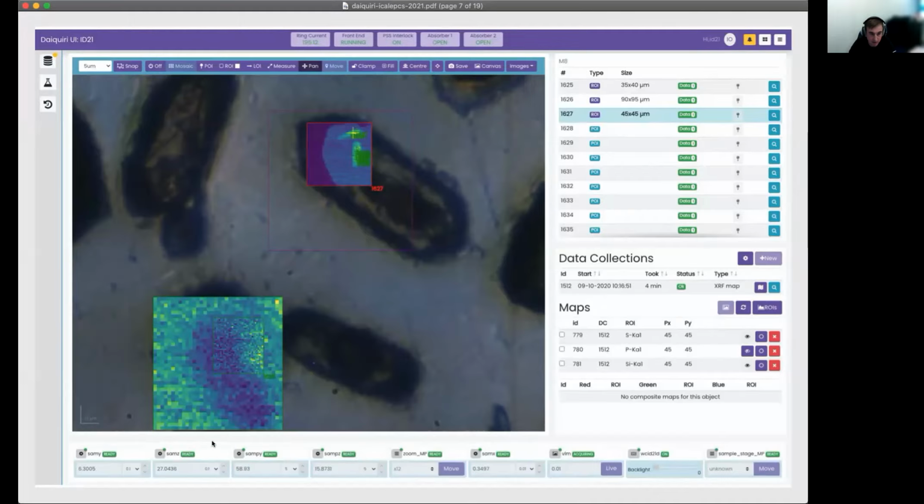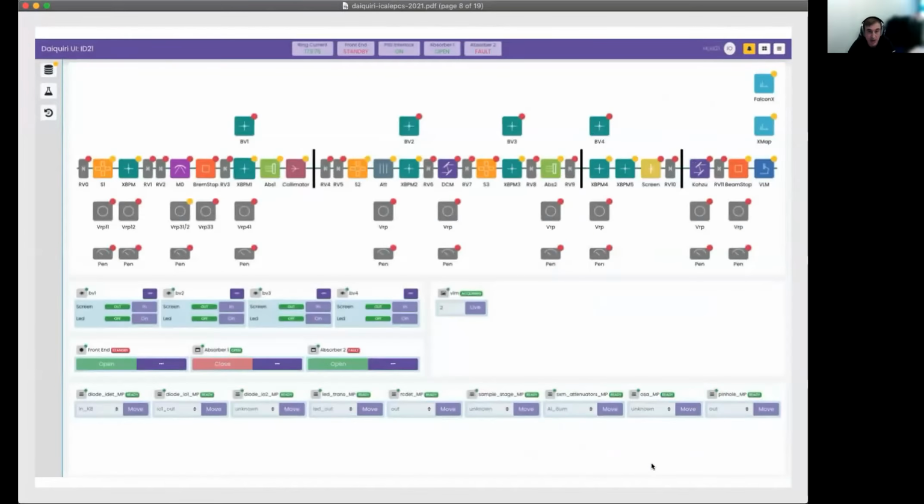So here's a map that's been collected on this particular sample, and if you look carefully, there's a higher resolution map below it here. We also have a series of monitoring bits, so we have motors that we can move around, we can change the zoom level, we can interact with the camera, change the backlight, things like that. This layout render is dynamic, so now we can switch again to another layout, and now we go to the commissioning interface.